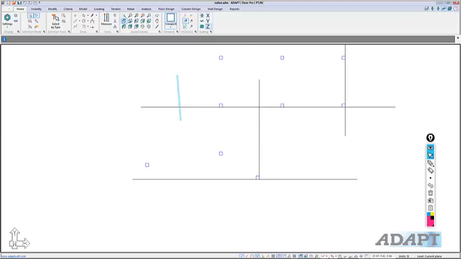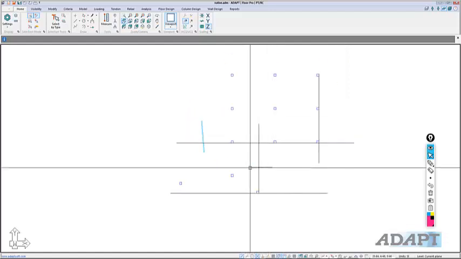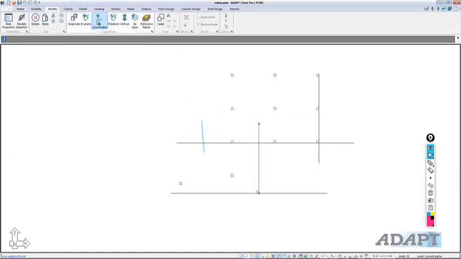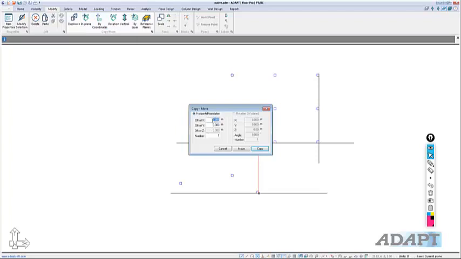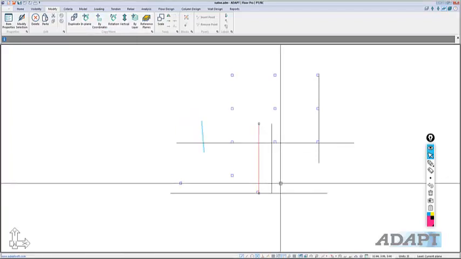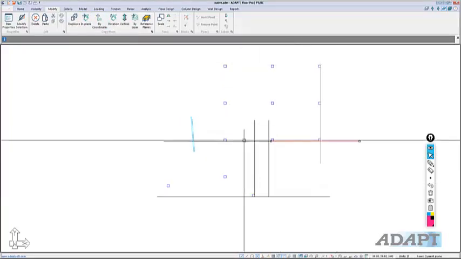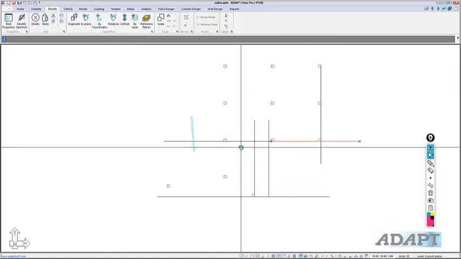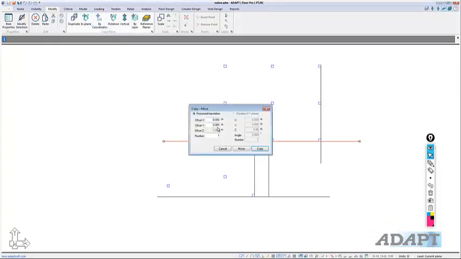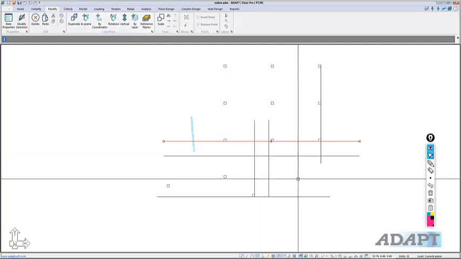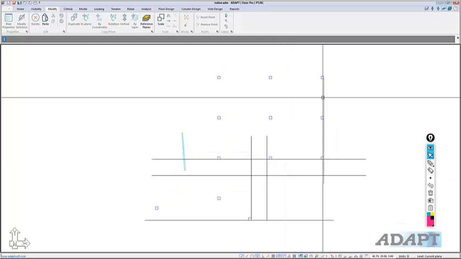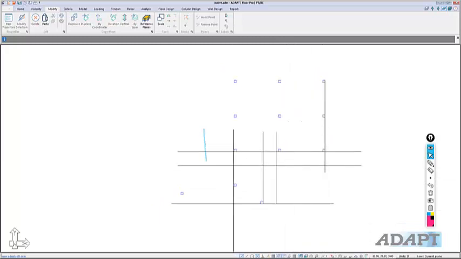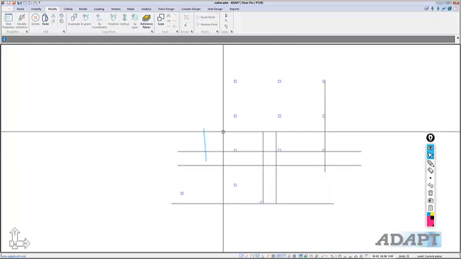And again, I have snap to vertices of components turned on, snap orthogonal, and then snap to endpoint. And we know that this needs to come out by 3 meters. We'll just copy that. This one we're going to say needs to come out by 3 meters also, and this one. So I'll take this. This is going to be in the negative y direction. We'll copy that. And then we'll say that the slab edge just follows this shape.